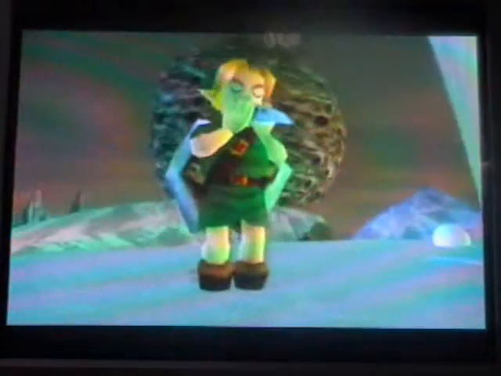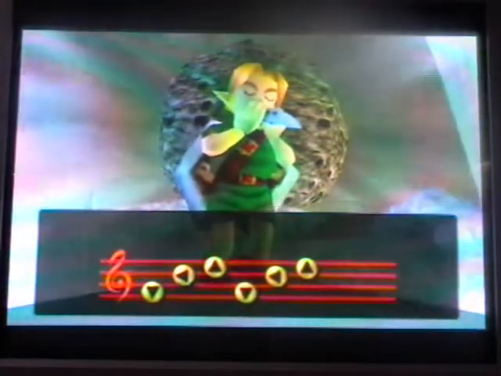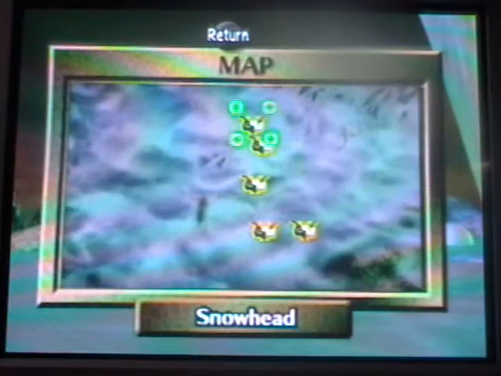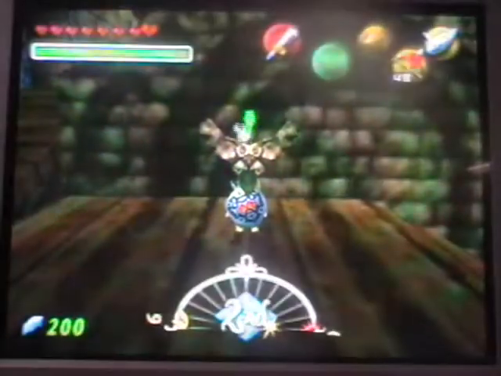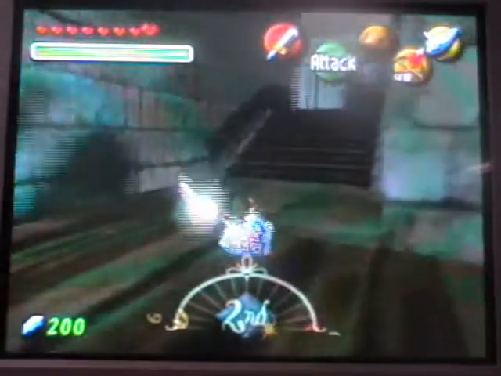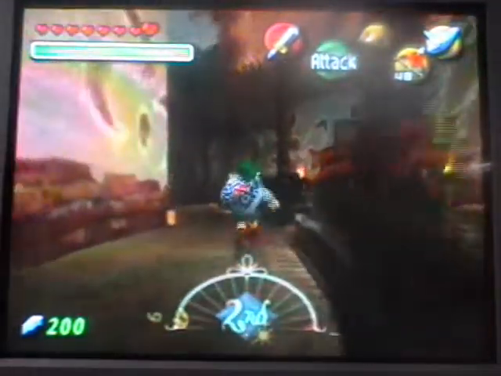Alright, so one more thing before I exit. I'm just gonna head off to Clock Town and put the money in the bank real quick, because we're gonna need it for a heart piece later on. So yeah, we're back at Clock Town. This is really cool. Yeah, so I'll do the rest of the stuff later.